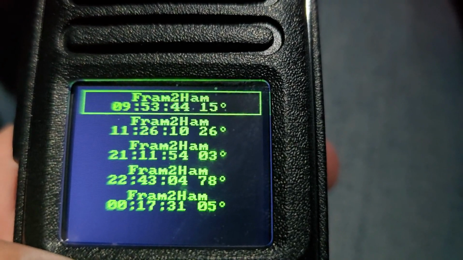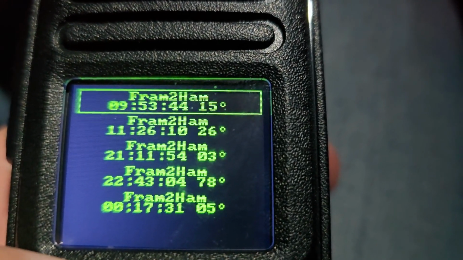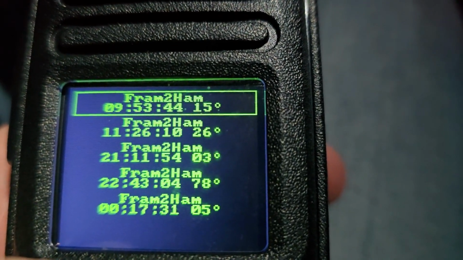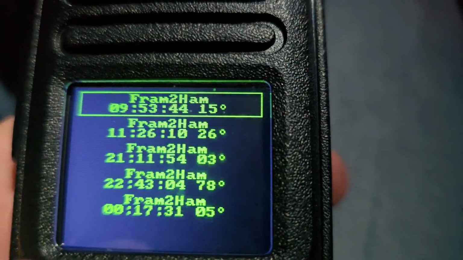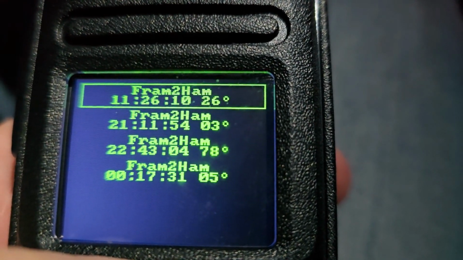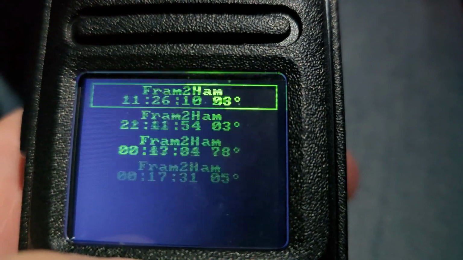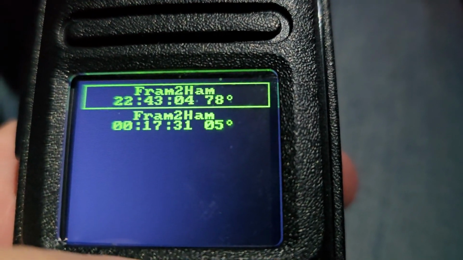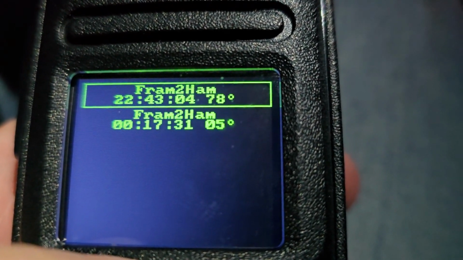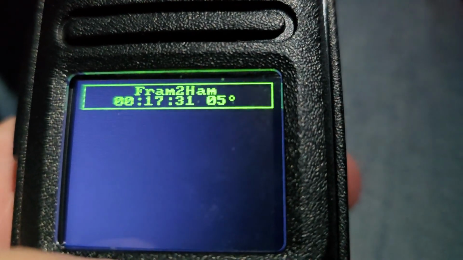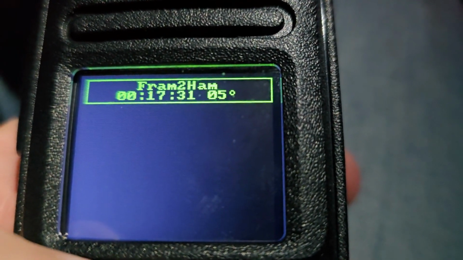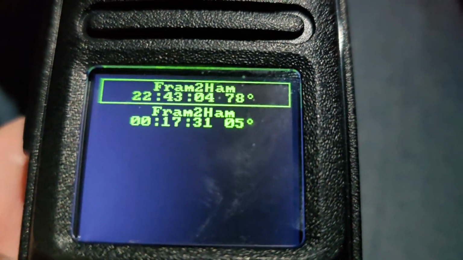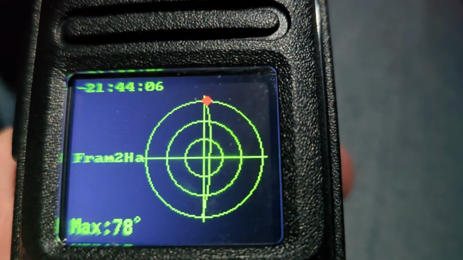If it were up there today, this would be all my passes for the day. 9:53, 15 degrees, 11:26, 26 degrees, 21:11, 3 degrees, 22:43, 78 degrees, and 00:17, 5 degrees. So let's look at this one that's 78 degrees.